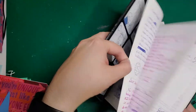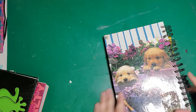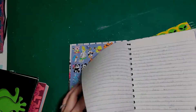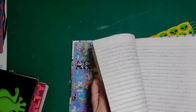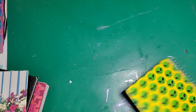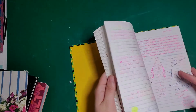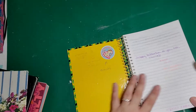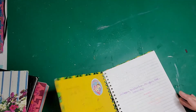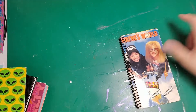I was so little when I was writing these — it's like a different human being. I'm 36, dating myself here. I don't know if many of you have journals from when you were 12, but it's very interesting. It's a very out-of-body experience to read your old journals from when you were a child.